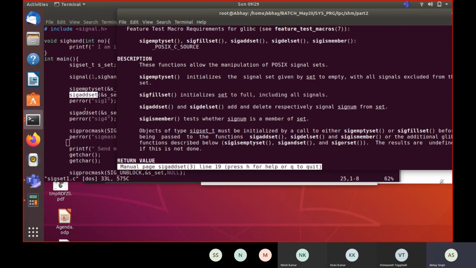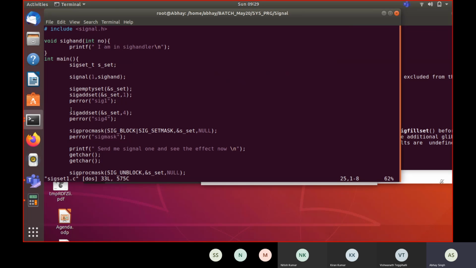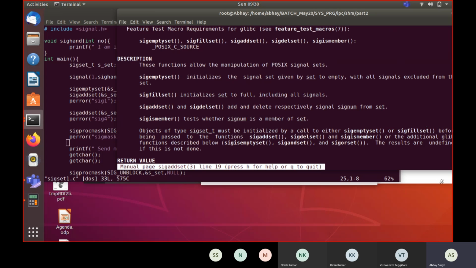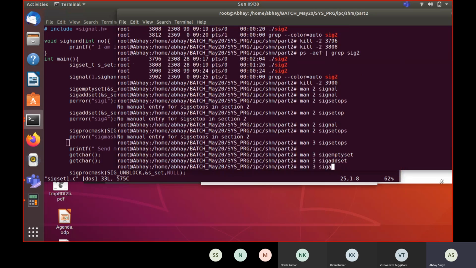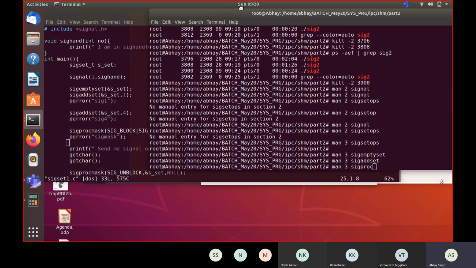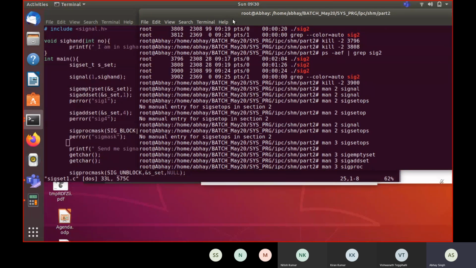So we are adding signal number 1 to this set, and then with sigaddset, signal number 4. Then sigprocmask. This is where you are going to set some mask. Sigprocmask is another function which says you are going to block or unblock this signal.